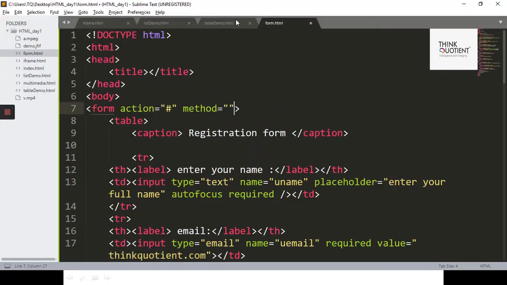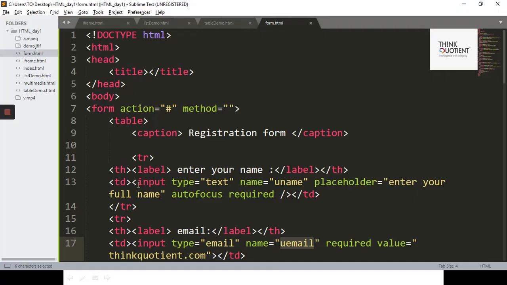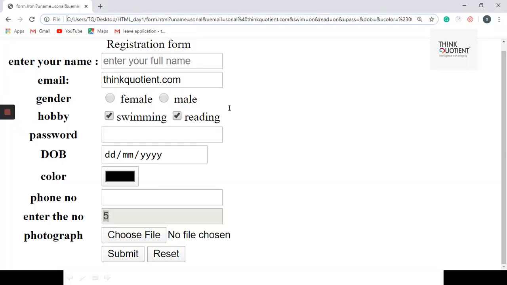Basically, if I go back into my code, you can see u name and u email are referred to by the browser for referring to the value of this text box. This is not for our purpose, this is not for our use. I hope you are clear with the same, right? Whenever you want to send data to the server, you have to use either a get method or a post method. The get method is already running in the background, but if you want to specify the get method, you can specify it this way. Let me refresh the page once again.